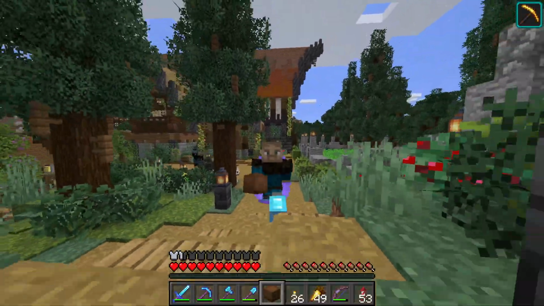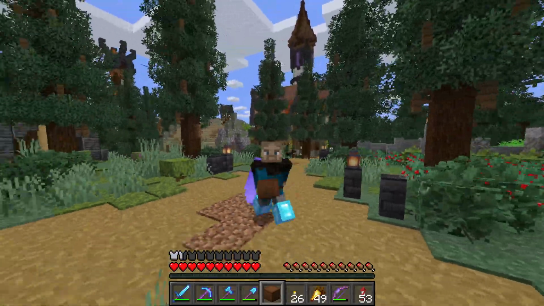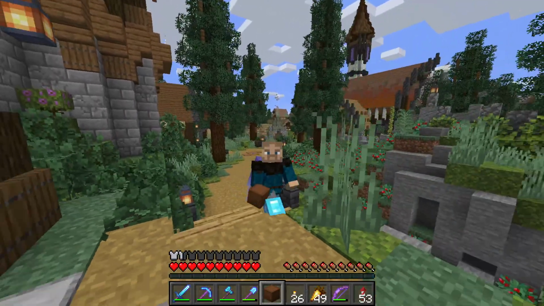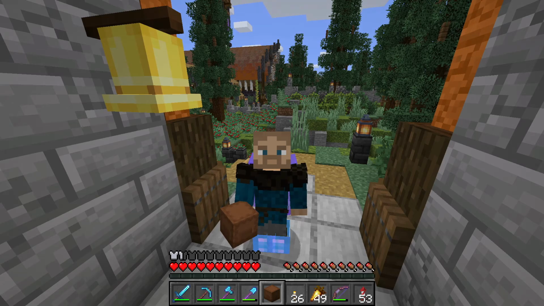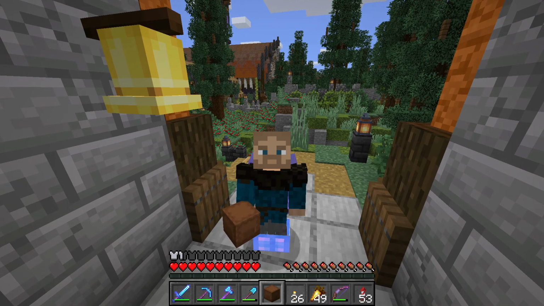So before this episode started, I went off and needed to do some grindy stuff for fun. This shulker box is full of sand. So I'm going to make a bunch of TNT, and we're going to blow us a hole, because that sounds like more fun right now.